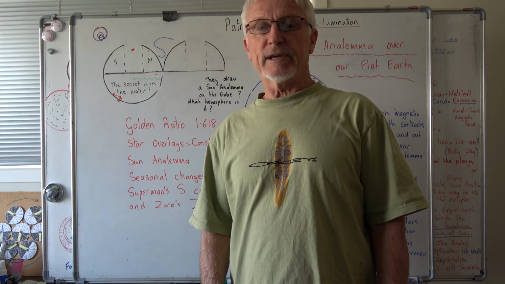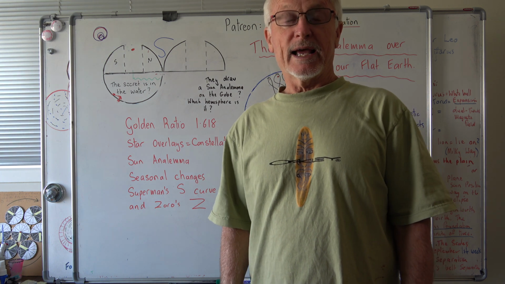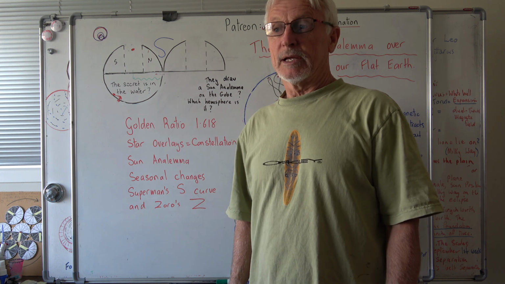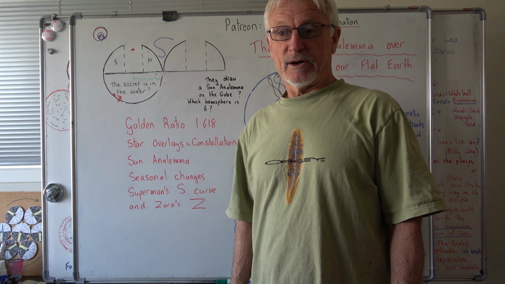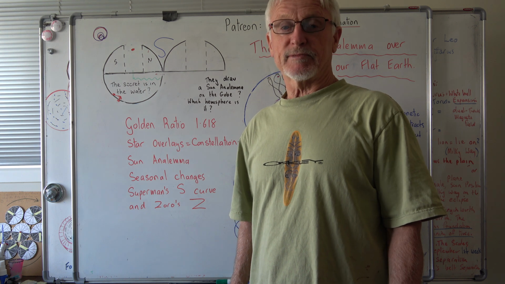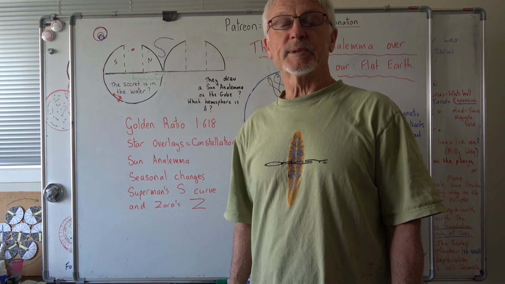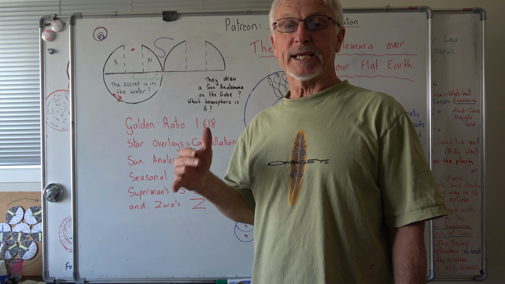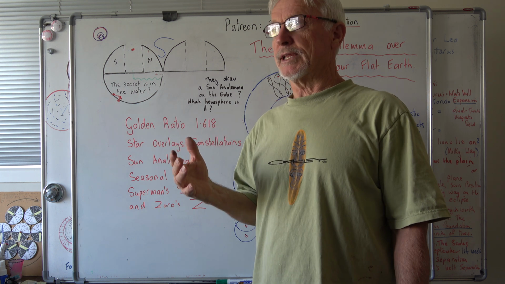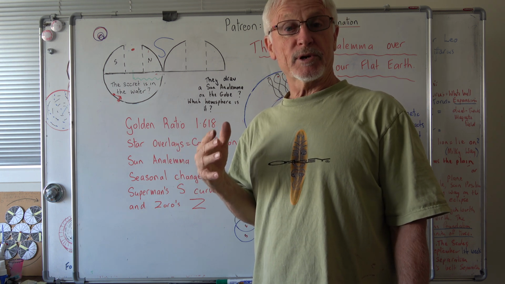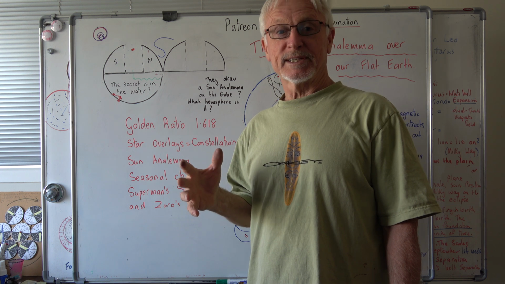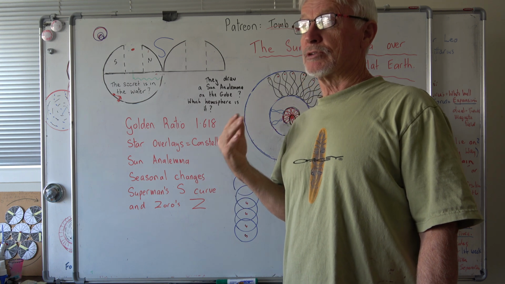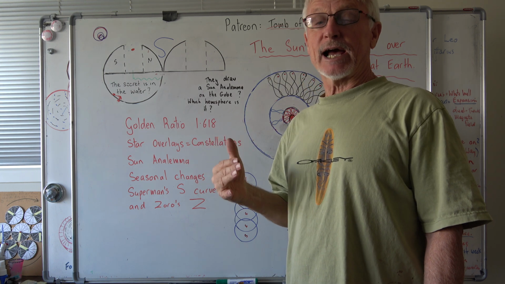This is information you've never ever been told, and you'll never hear it anywhere else unless they start listening to me. I've shown some similar stuff to this before, but you would never have seen anyone, especially in academia, who spin the BS of the globe Earth. You'll never find it there. So I'm going to explain it to all you people who know the Earth is flat and how it all works. Okay, it's about the sun analemma, the changing seasons, how the constellations change, the star overlay.